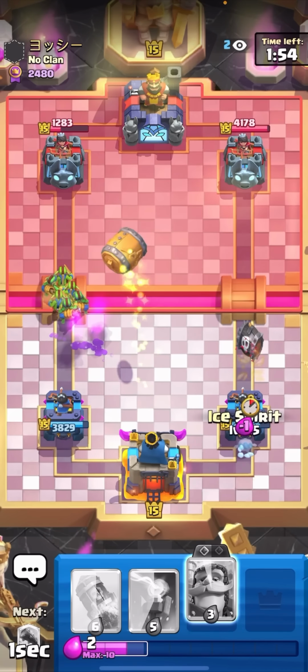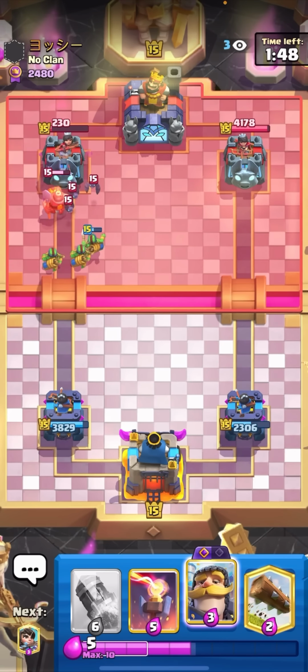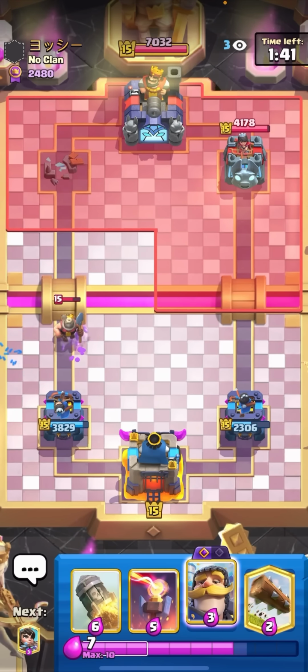Goblin Barrel immediately, then go for the Ice Spirit. Honestly, this should be Tower Down. I don't know how he's going to defend this, really. Well, not Tower Down, I guess, but that's a lot of damage. Wait, is that Tower Down? Okay, well, that's Tower Down. This man got destroyed, so I'll see you guys in the next match.